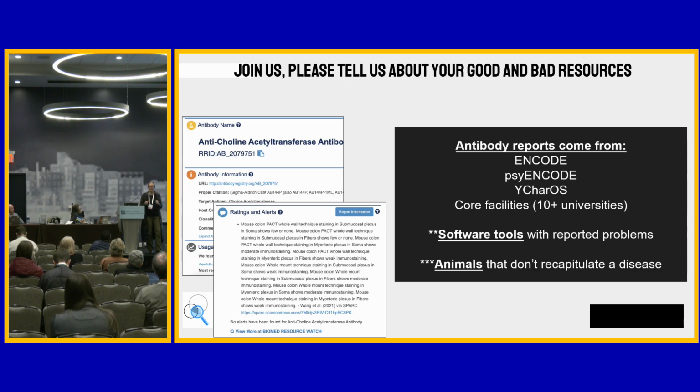Please join us. Come help us, right? It'll help you to get your core cited better. And it'll help us. If you know things about antibodies, about software tools, I'm sure that this set of tools that was presented at the beginning of this talk is great, right? But if you find problems with it, we have a place that you can tell us about that. If you find a problem with an antibody, we have a place that you can tell us about that, and then we will put it on those little warnings at the bottom, just like cell lines.